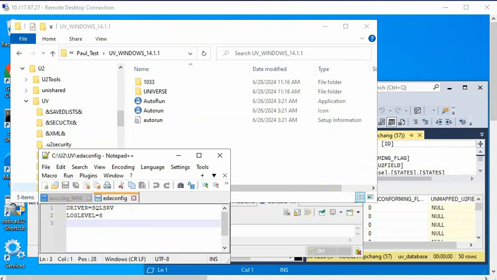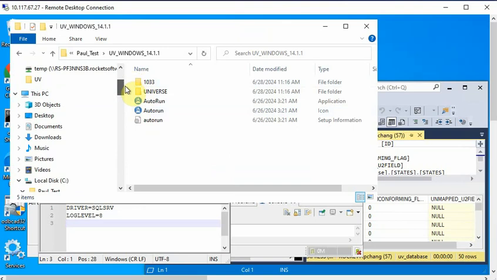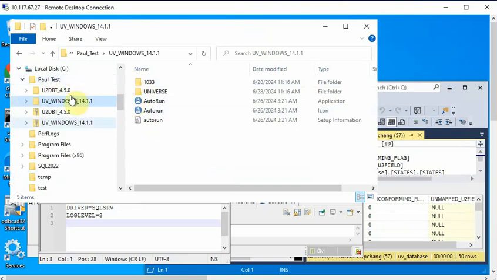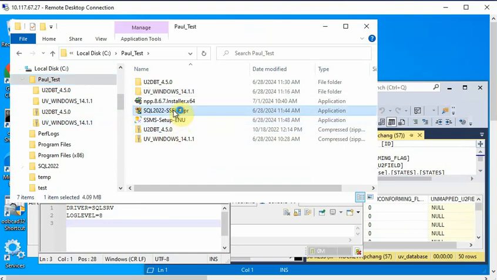The next step is to install SQL Server Express. I put everything here in this folder, called SQL Server Express.